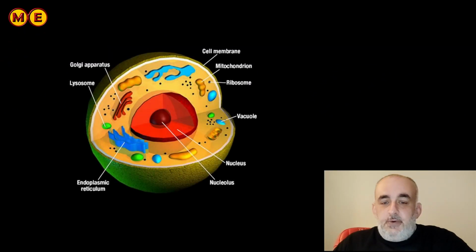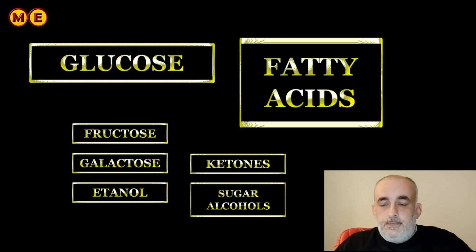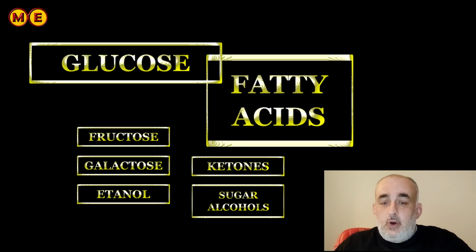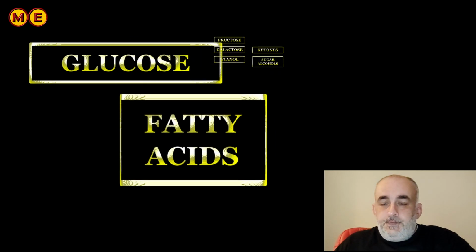As we already said in the previous episodes, our cells are tiny and the space they have is limited. But we store nutrients inside the cells, not outside them. That's why some of our cells had to evolve and specialize in nutrient storage. But before we start talking about those cells, let's see first which nutrients we can store. Out of all the nutrients, we can store only two: glucose and fatty acids. So if we have to store any other nutrient, first we have to convert it into one of those two.